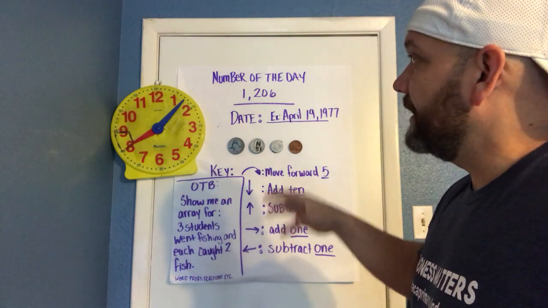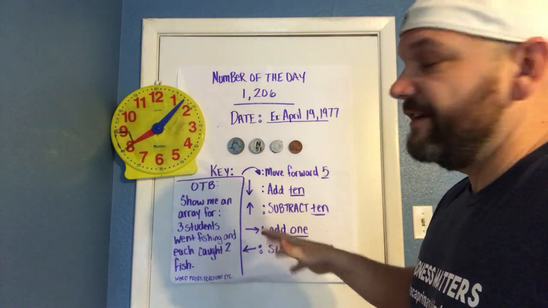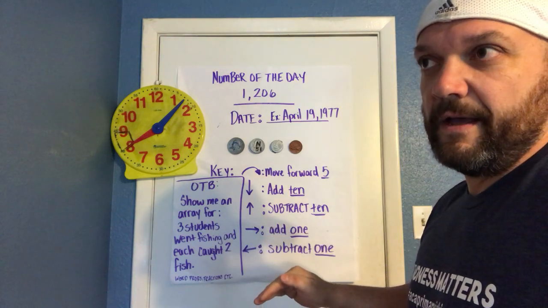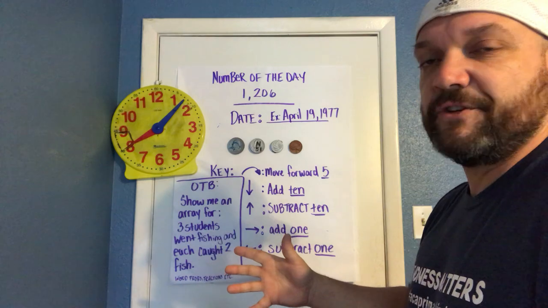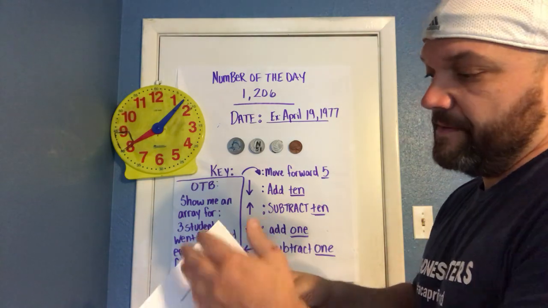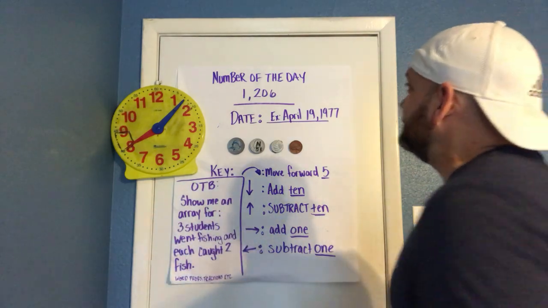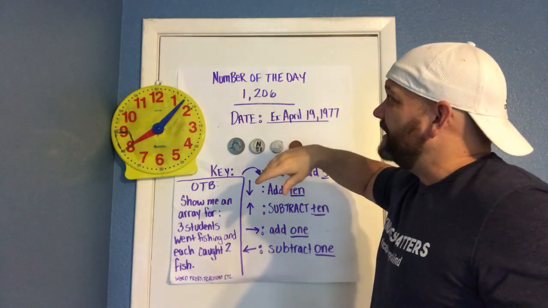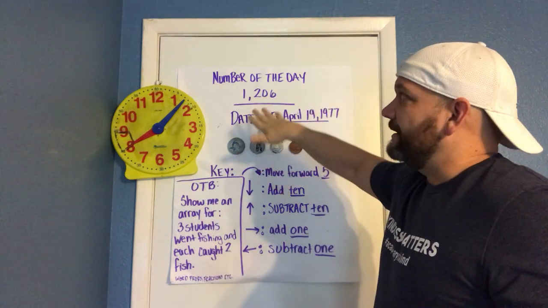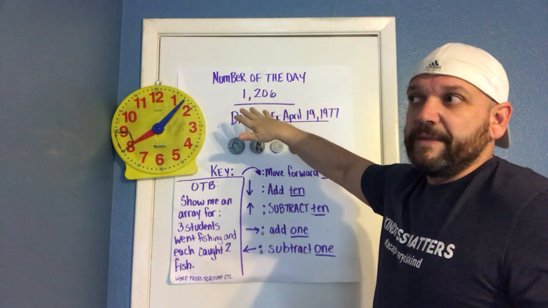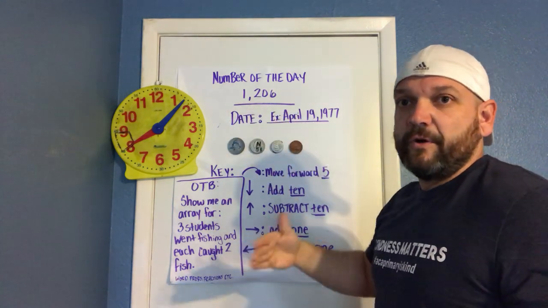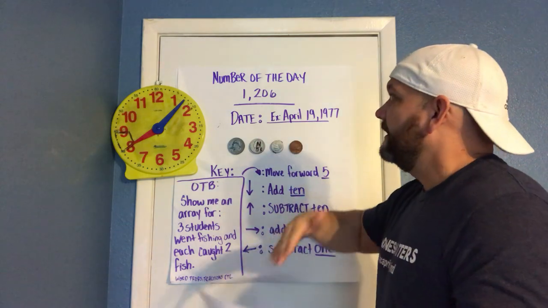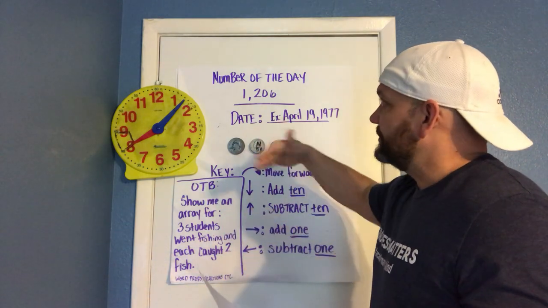I'm just going to show you the four or five elements that I add to the board every day. These are the only things that I have to change, and then they can go through their sheet with it. I have a number of the day. At this point in the year we're trying to make it a larger number. In second grade, most second graders go up to 1200, and that's the number that we top out at. At ACA, we try to start moving beyond that.